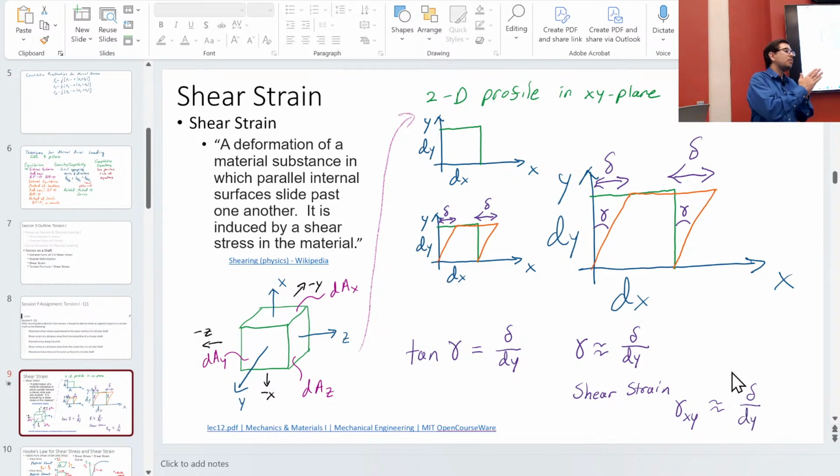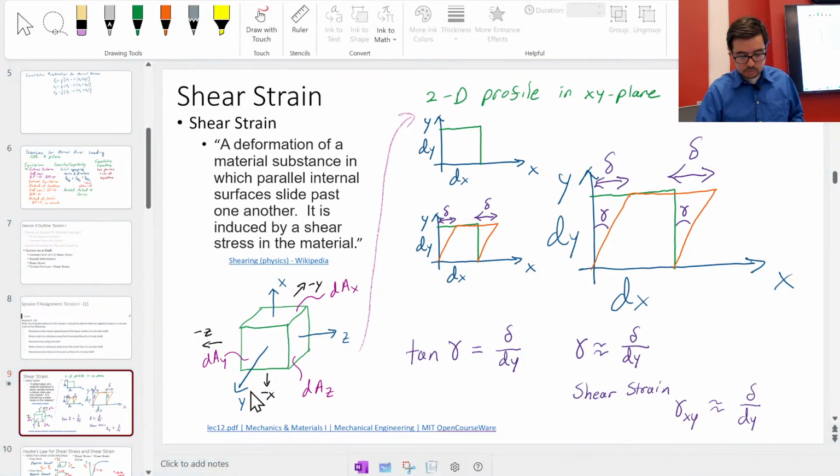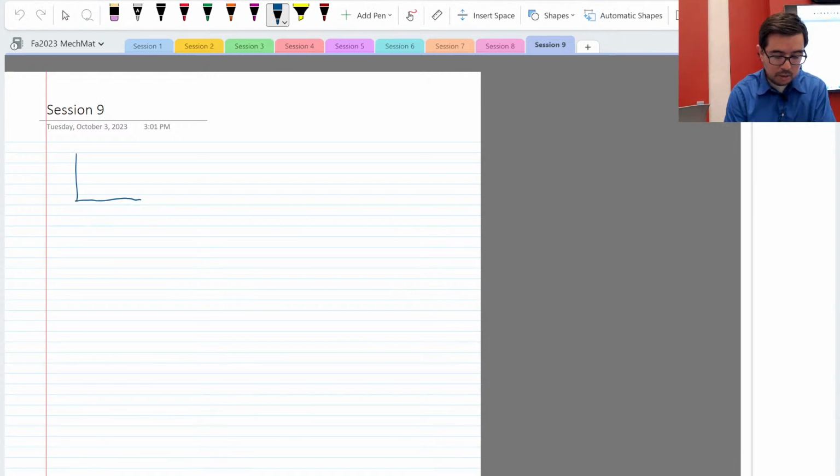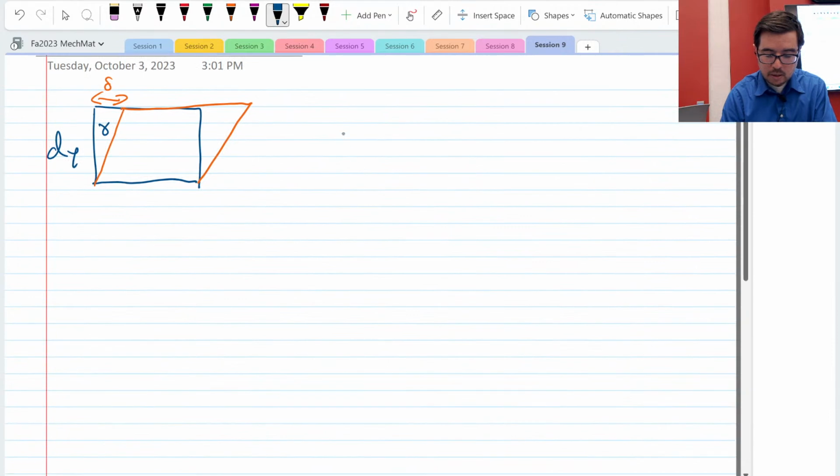And this is a simplified approach. If you look at the Wikipedia article on shear strain, you're going to see something that looks more like this. Usually we say, okay, this is a nice little element. It's not actually that little. This is the dy. And then we say it's shifted over some amount, and that amount of shifting over is the delta. And then we have our alpha in here, and we say that we can approximate the... I'm sorry, did I say alpha? Gamma. All right, gamma.